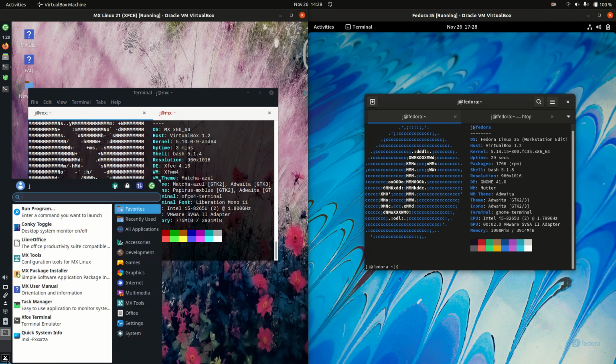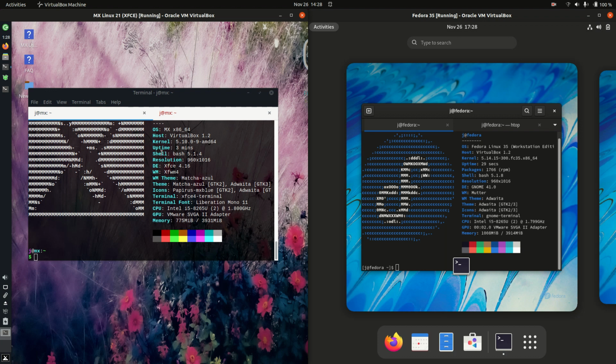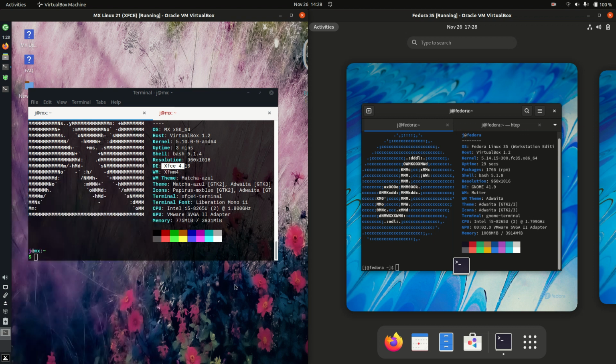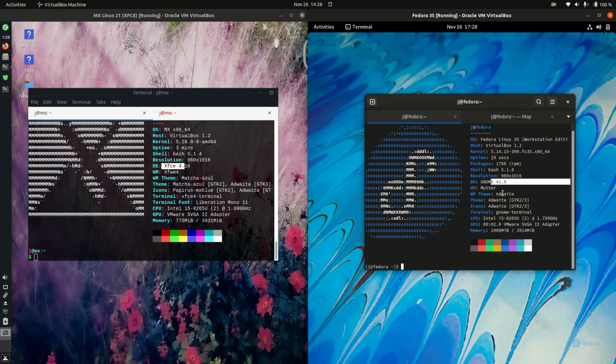Desktop environments, which I briefly mentioned there, is quite different. So we are dealing with the XFCE desktop environment on the left, as you can see there, kind of lightweight. A little bit Windows XP-like in its own way, but hey, still very functional. And on the right-hand side, we've got what I would believe to be the stock GNOME desktop environment there. In fact, it even mentions GNOME 41. So that is just, it is what it is.